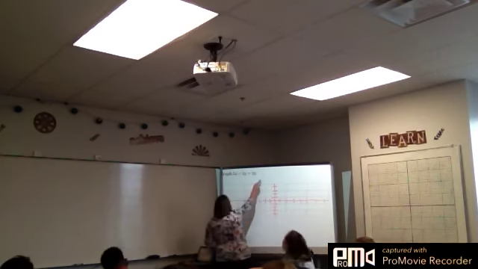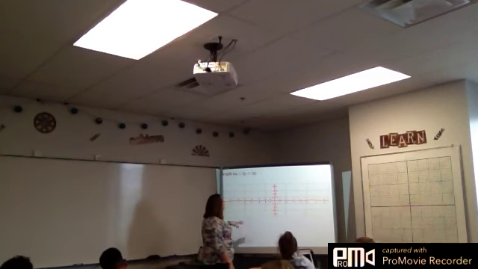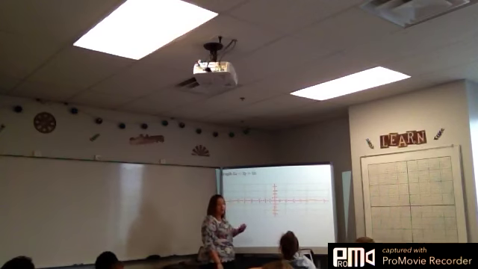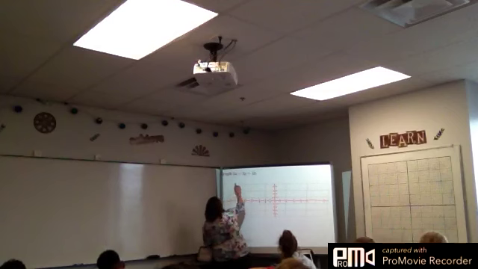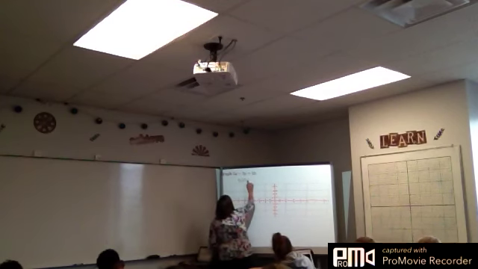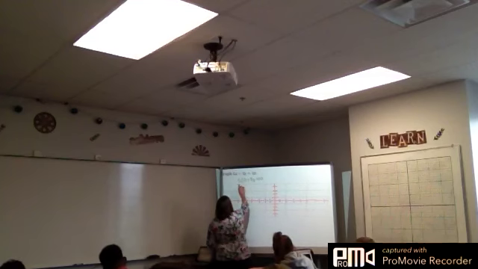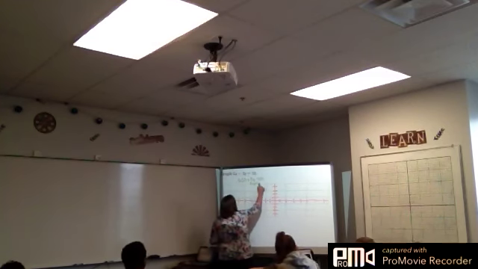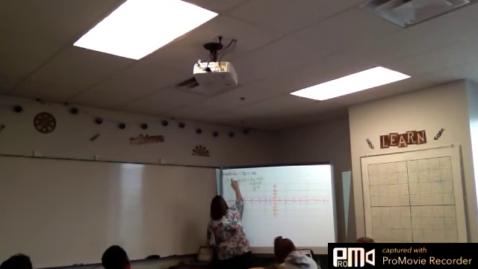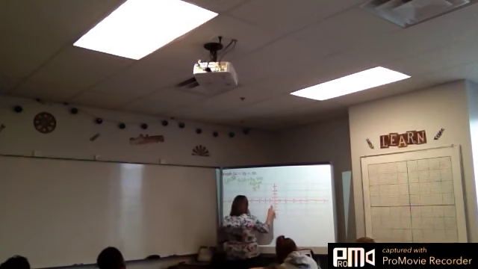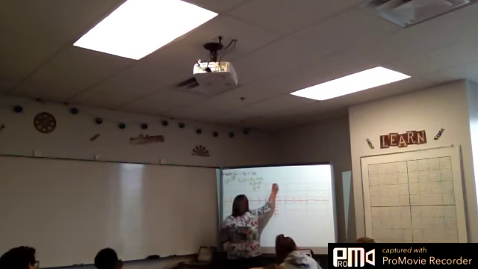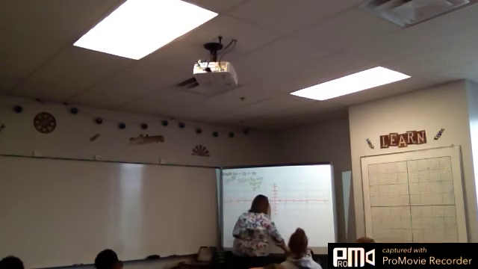Okay, so if I want to graph 5x plus 2y equals 10, instead of rearranging it to put it in y equals form, let's just plug a 0 into x and figure out what y is, and plug a 0 into y and figure out what x is. Make sense? Okay, so if I do that, I have 5 times 0 plus 2y equals 10. What happens there? This becomes 0, and I have 2y equals 10, which means y equals 5. So my solution point is (0, 5). Yes? (0, 5): 1, 2, 3, 4, 5. Does that make sense so far?